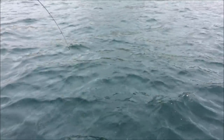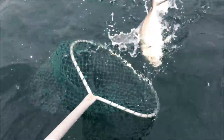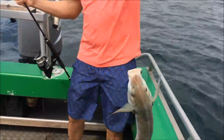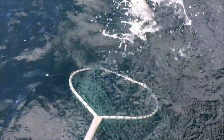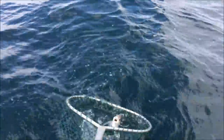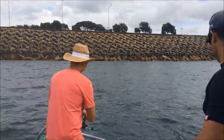Nice — lift that rod a little higher for me. He's a good trevally, this one. Nice and easy, don't wind anymore, just lift the rod. Yeah! It's a monster! Well done, Isa. Toby's on down the back too — looks like he's got a nice fish, we'll get the net for him. Here he comes — lift him up, bring him up, that's it. Nice work, Toby — in the net! Another trevally! Killing the trevally today at Trevally Alley.